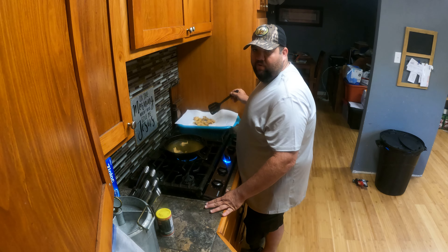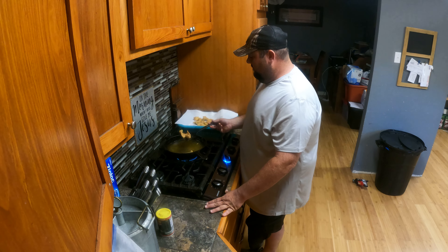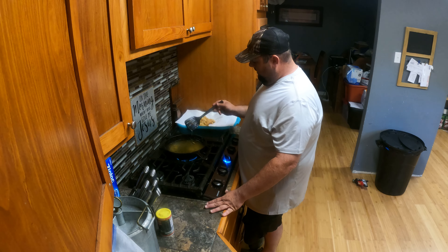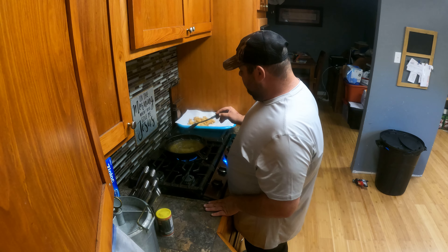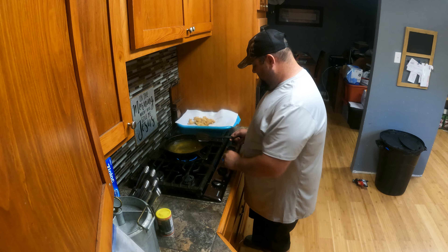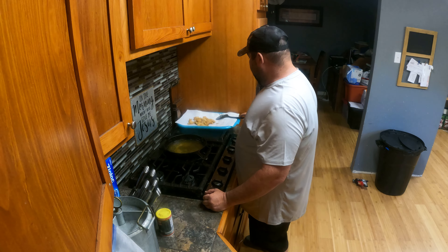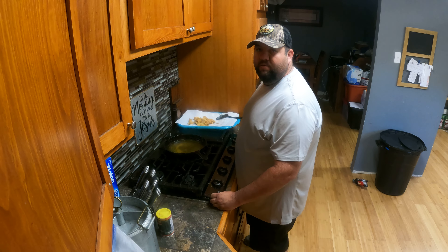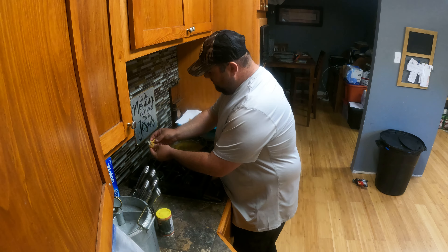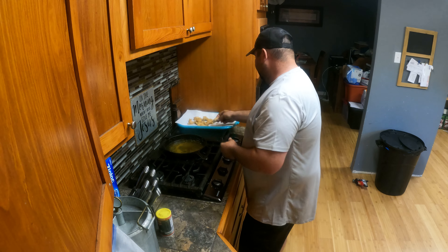There's nothing quite like fresh caught catfish. Funny thing about it is I hadn't baited these lines in probably three or four weeks. I went back to bait them and actually had these fish on there, and a limb line I put out had a fish on it too, so that was a bonus. I was expecting to bait them up and maybe check them in the morning and have a few fish, but turns out I already had some, so that worked out good. Got me a good supper — I'm going to sit down and enjoy it. Take a look at it right there: white flaky meat, crispy — going to be good.